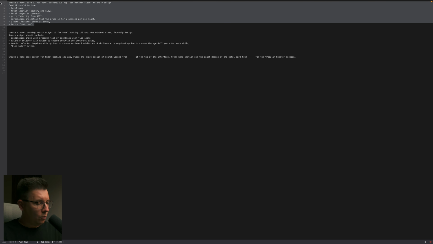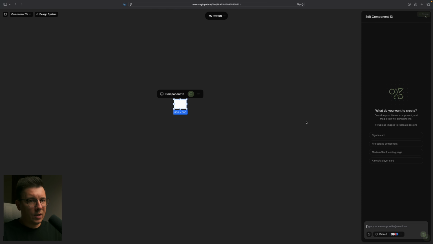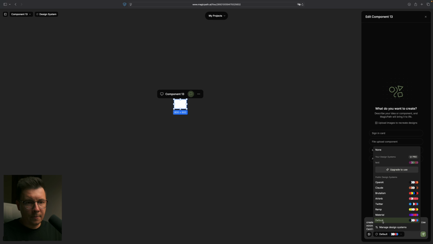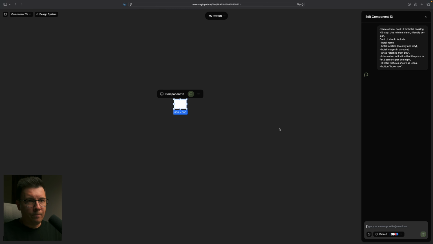So let's see what MagicPath will do for this. I just double click here and paste my prompt. I will use a default design system for it, and let's run.